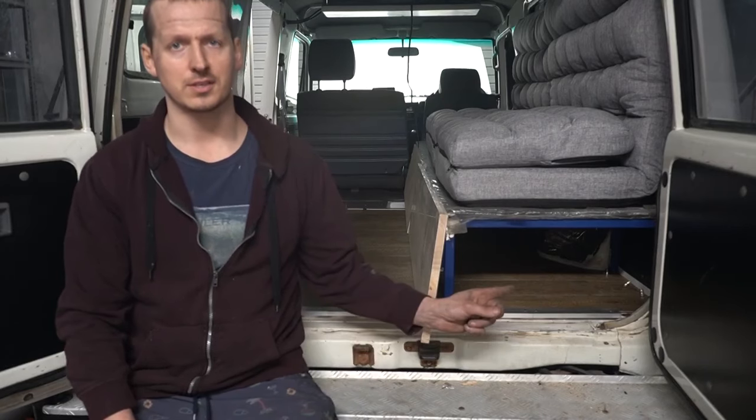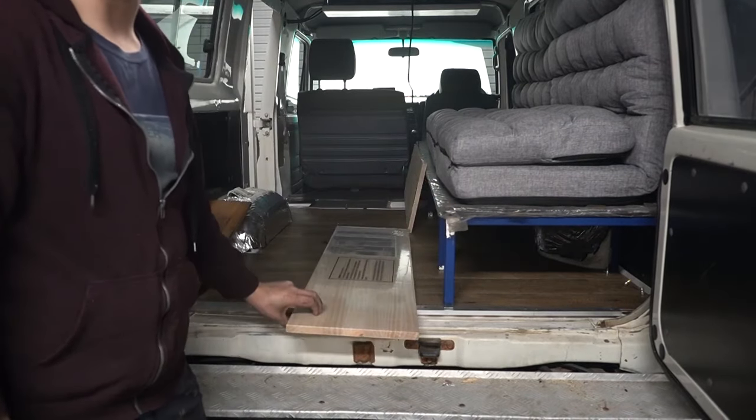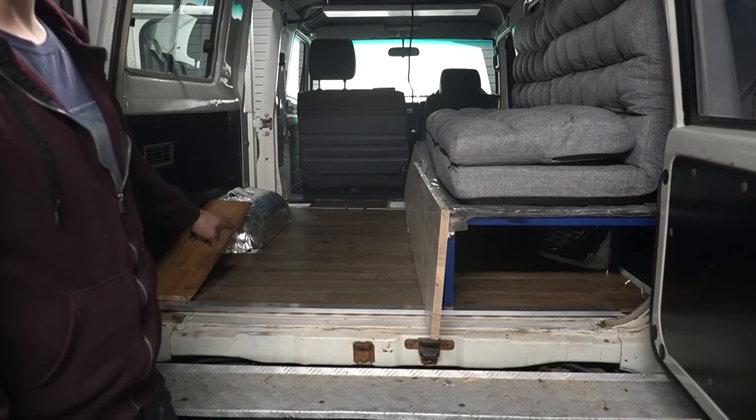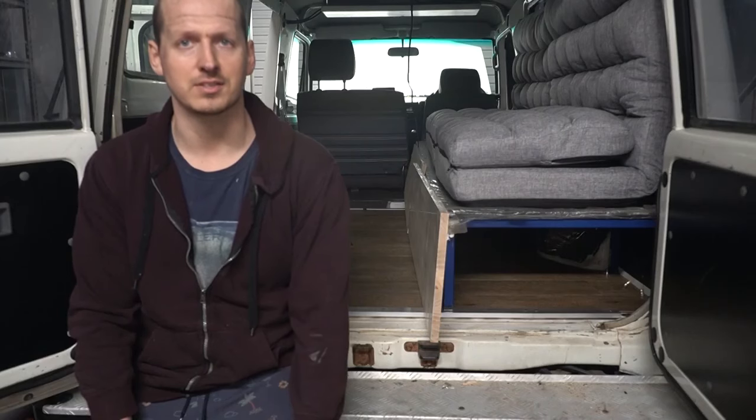So what's next, I hear you cry? Well, all this under seat space here is going to be sealed off for storage. And I'll be turning these wood panels into some fold-out cupboards. I'll be making a structure similar to the bed frame, and then a table will go in the middle. Now the table is where things get a little bit more interesting, and we're not going to talk about that yet.